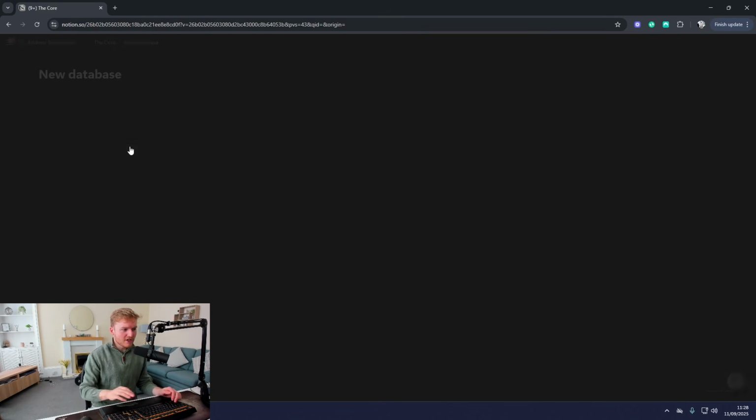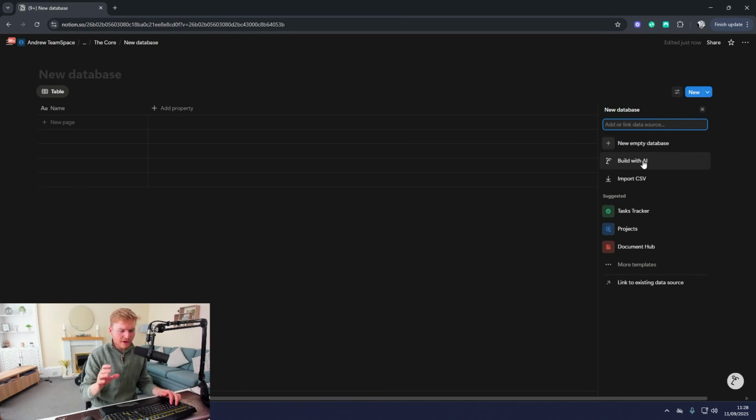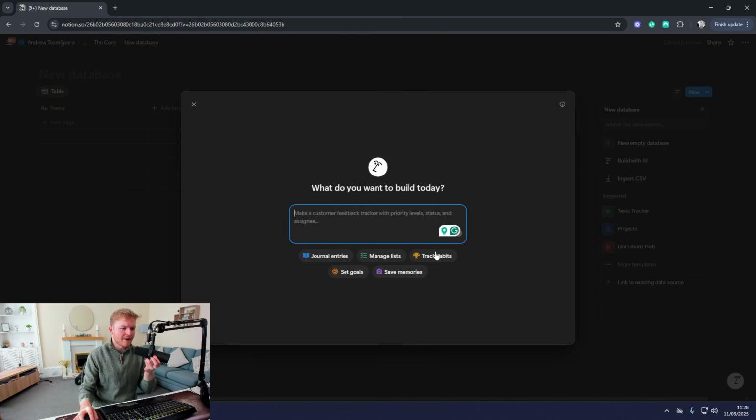We're going to originally create a database, and in here you've now got the option to build with AI, and they already have some suggestions of like habits and stuff like that. But what I'm going to do is I am going to first build a task one, because I think that's what most people will do, and I'm going to give it as much data as I possibly can. I've got my task one on the right hand side just to give it a little bit more information. Again, it's not anything crazy, and we're not going to build anything that's absolutely mental, but we are going to get started with this to show you what it's capable of.